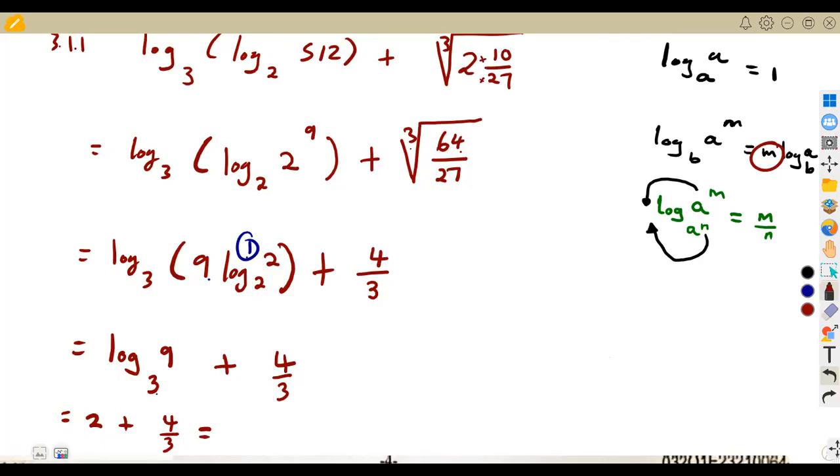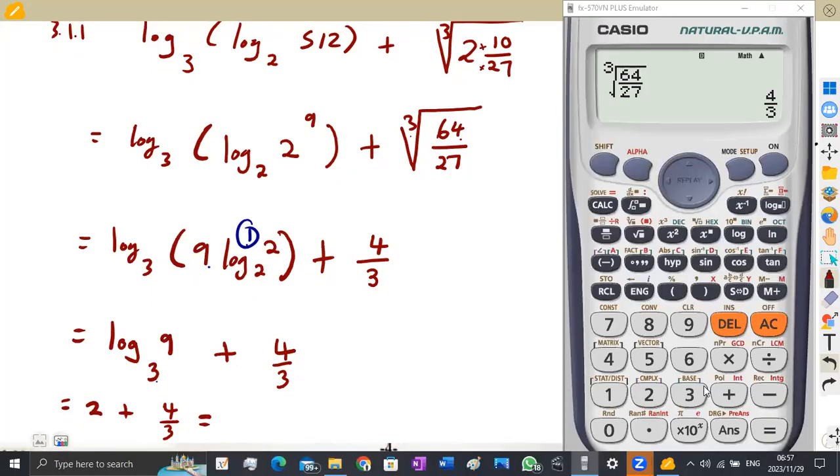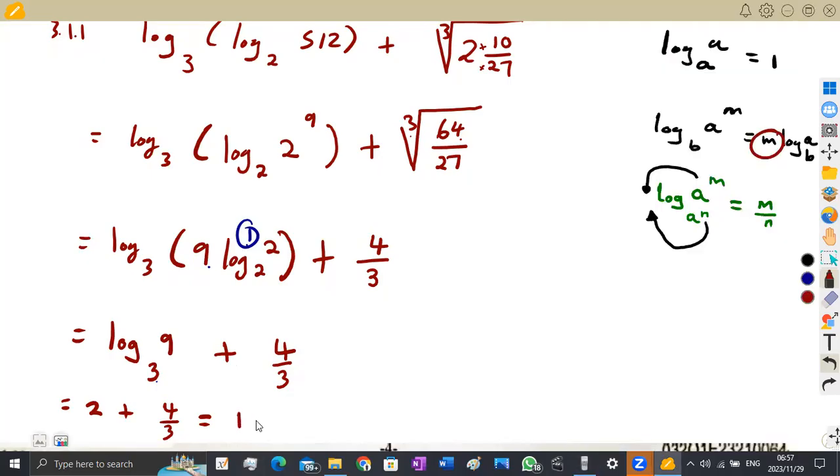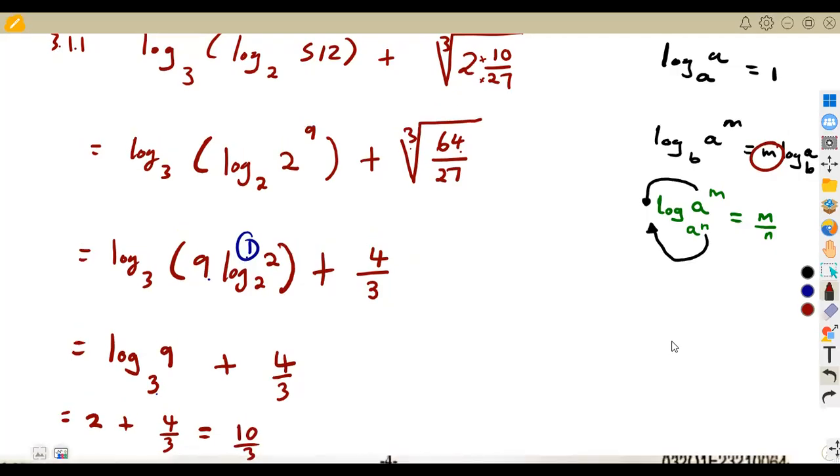Okay, well, let us just use our calculator, guys. It's not like here, even if you use calculator, it's just 1 mark there. So it's just going to add 2 on this answer, which is 10 over 3. So this will be 10 over 3. Okay, so that was the idea there. That was the idea of our question.